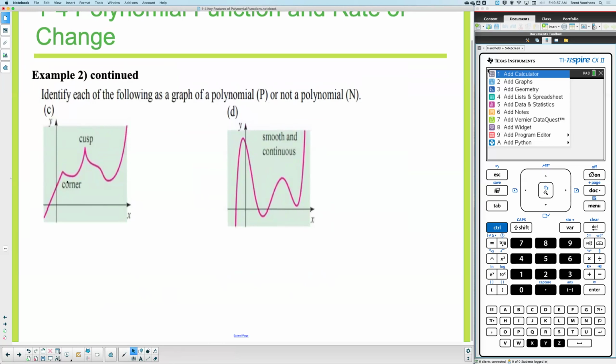All right, how about C? What do you think about C? There you go. I'll give you a chance to flip your page. You are correct in your assessment. Now this is continuous, meaning you don't ever pick up your pencil if you drew it. But why is it not polynomial? Those jagged edges, those points, those corners. A polynomial equation could not create that. It would take a different type of equation to create that. What about part D? Polynomial. That's what a polynomial would look like. Smooth and continuous.